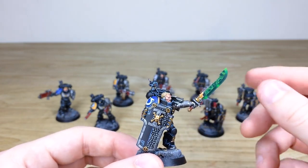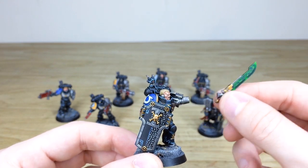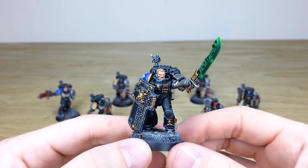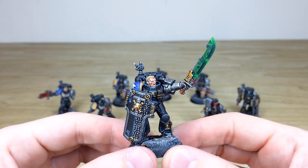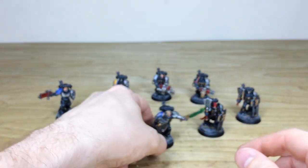Just so you're aware, all of this is fully magnetized for our clients so you can switch weapons as they want — the arm and shield just go straight on. The weapons are fully interchangeable for the purposes of Kill Team. On the face, all the eyes, teeth and everything are fully painted. The little lenses on the backpack cameras are also painted, which I do really like — those little quirky cameras.